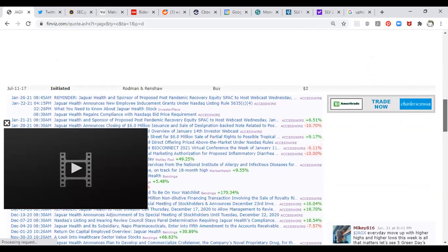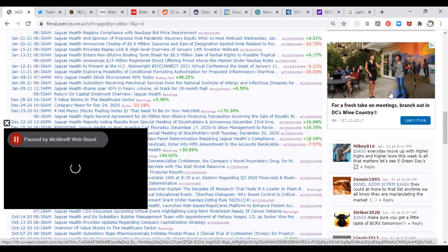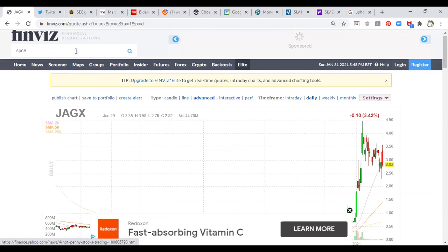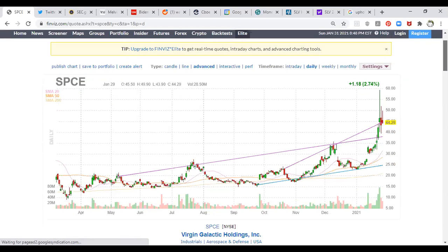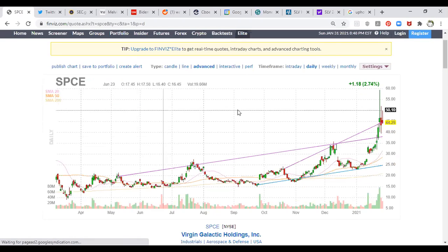SpaceX is going to go up as well. Not SpaceX, Virgin Space. They're going to go up as well. They got something coming up. I don't know exactly what it is, but it's coming up, and I know Elon just put out a tweet about that. So there's something behind it, but he doesn't really talk. He just puts out little pictures and makes you guess. Yeah, he can't talk anymore. Right, the SEC told him to shut up a year and a half ago.